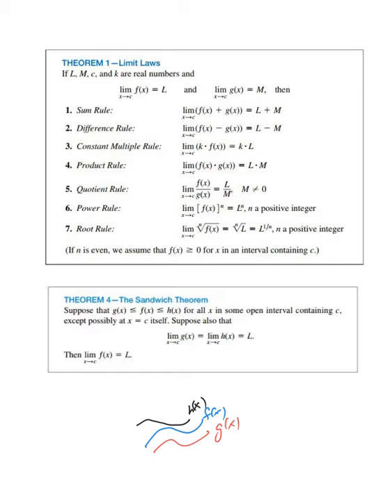So what this is saying is that if I can find the limit as x approaches c of g of x, and I can find the limit as x approaches c of h of x, and those two are actually going to the same place, so let's say I wanted to look at this end, if it looks like they're all going to the same place, then f of x must also go to the same place. So you can see h of x is going somewhere, g of x is going somewhere, and f of x would go to the same place. They just call that the sandwich theorem.